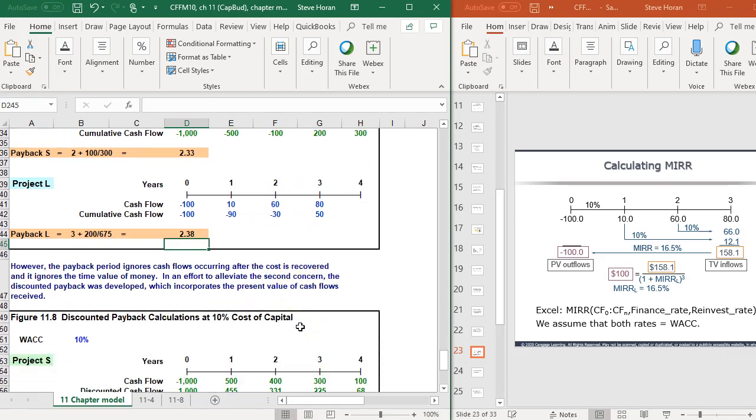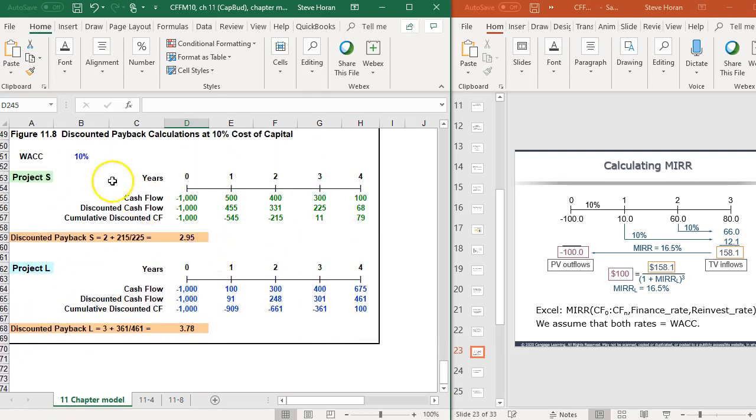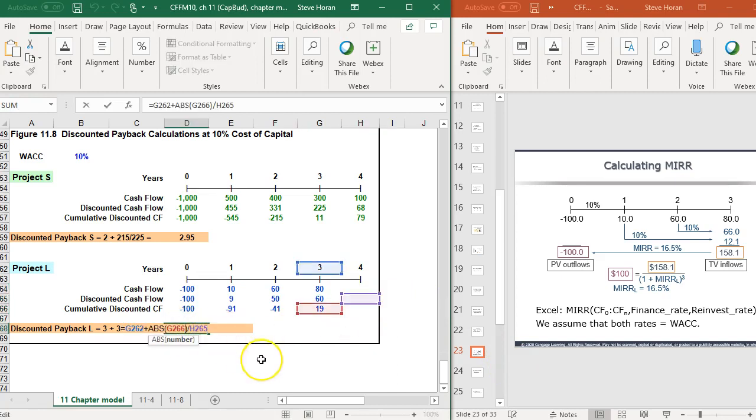Then the same thing for modified payback, recall. And this was Project L, so let's go back and do the L right here. And we have to make sure we put in the appropriate WACC, and we're still using 10%. So here I'm going to put in my new cash flows, minus 100, 10, 60, 80. And I'm just going to get rid of that last year. I don't need that. We're not using that last year, so this goes away. Double-click your formula. Same story as before. The answer is 2 point something, because my cumulative cash flows go from negative to positive between years 2 and 3. So I'm going to pick up year 2, and then I just simply move my cell references over by one spot. So my answer is 2.69. Okay. But that's how you do that.